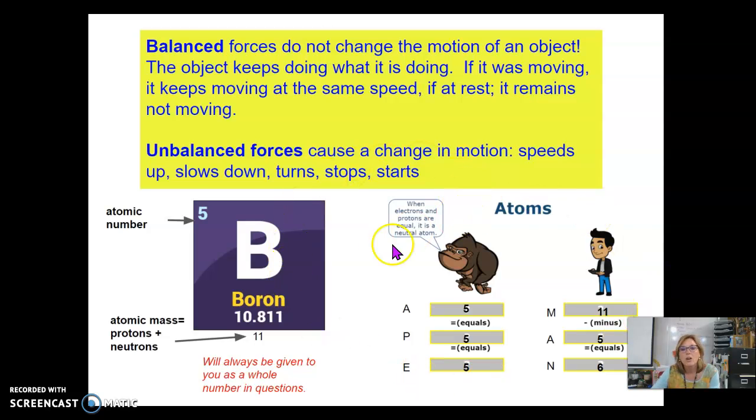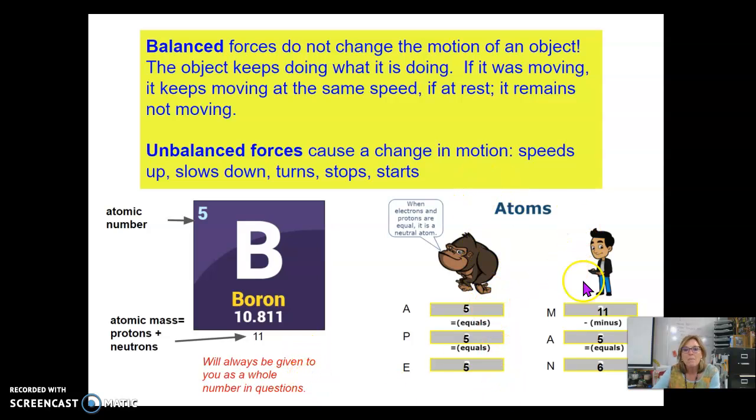The next thing, when we go over atoms, remember you're going to be using the periodic table. The big number at top is called the atomic number, and that identifies the number of protons that atom has. And we're studying neutral atoms, so protons are going to always equal electrons. This number here that's a decimal is the average atomic mass, but we're going to know that our atomic mass is equal to our protons plus neutrons, and you will always be given this as a whole number, not a decimal number, in any of the questions that you might encounter.